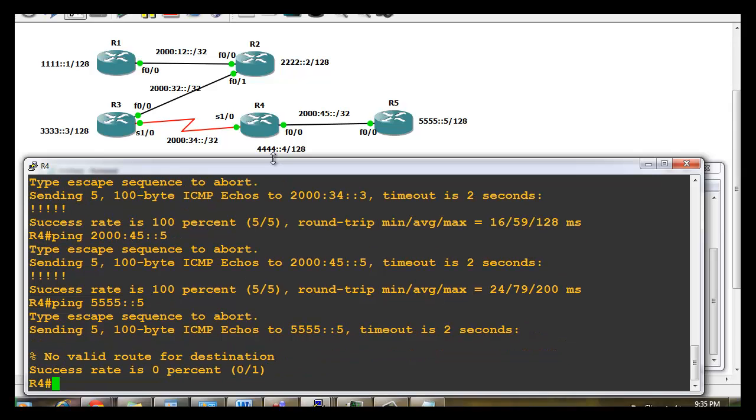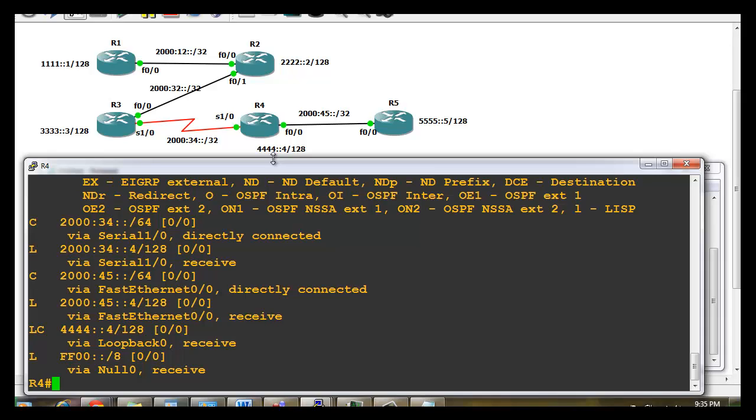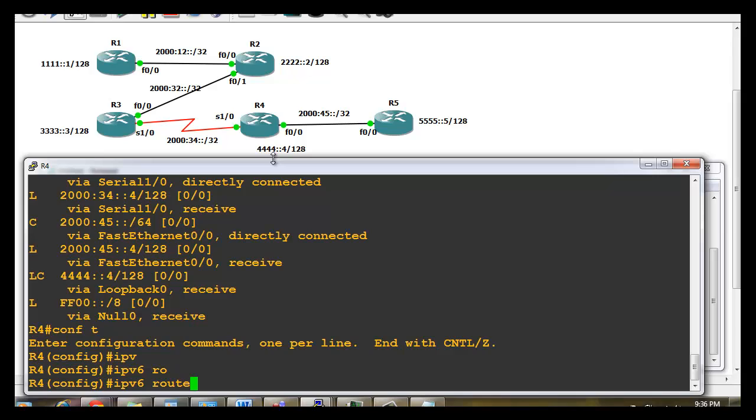Now, will I be able to ping 555::5? No. Why? Because there is no route to the destination. Show IPv6 route. I don't have the route. Now let us finish the static route. How to write a static route? IPv6 route, anything that starts with 555::/16.